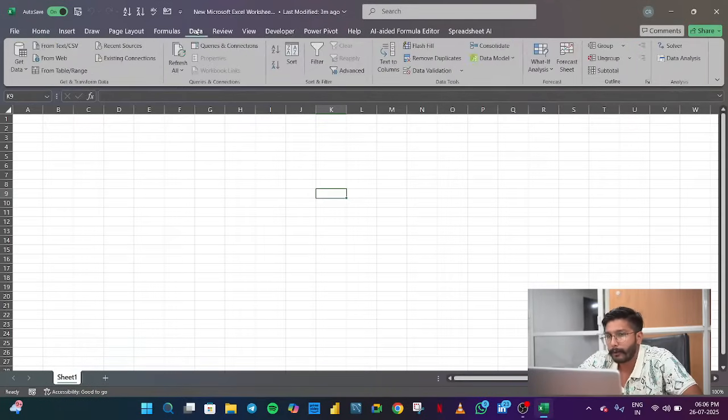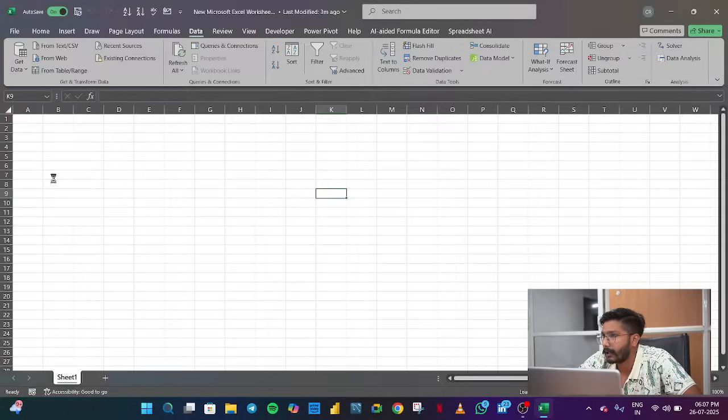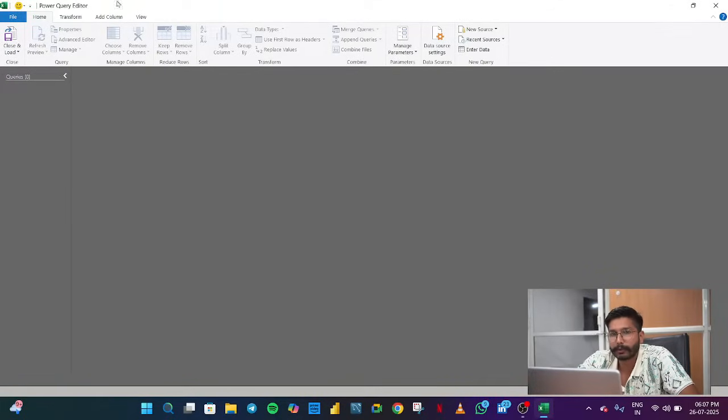So let's start with Power Query's interface first. In order to get to Power Query, open your Excel and simply go on to Data. Sam Johnston, I don't know Hindi. So yeah, I am talking in English, Sam, don't worry. So first simply go on to Data, then go on to Get Data, and then launch Power Query Editor. We have this option over here. Click on this, and then you will jump on to this window that is called Power Query.